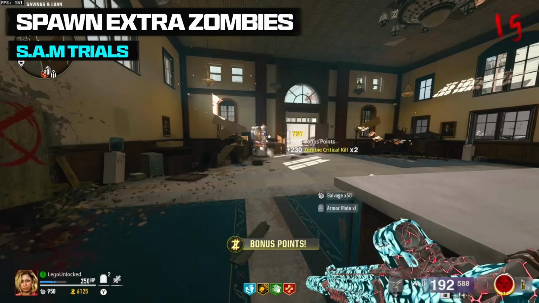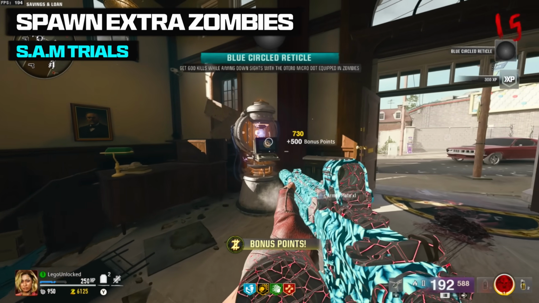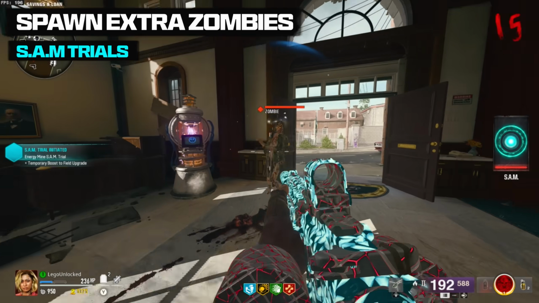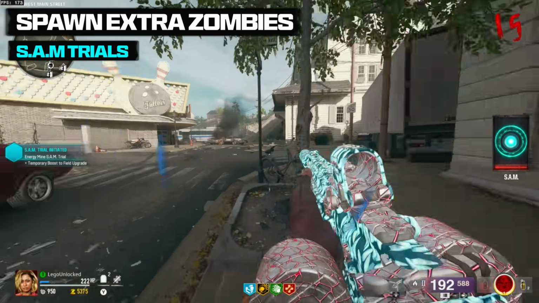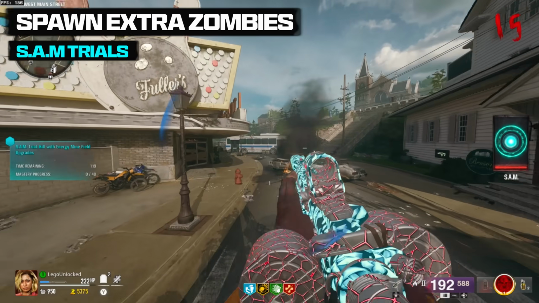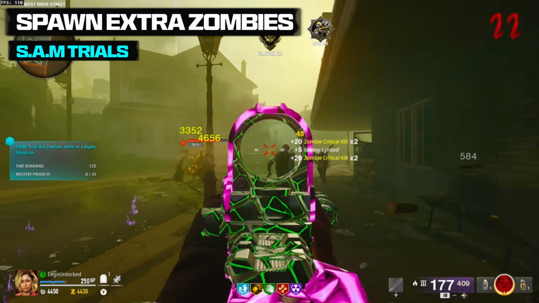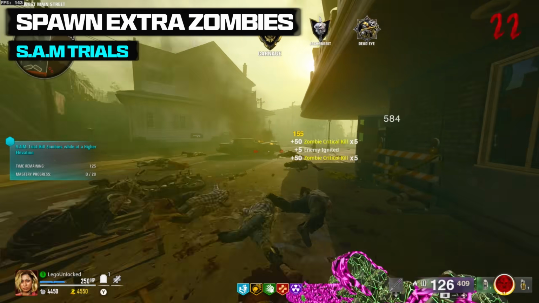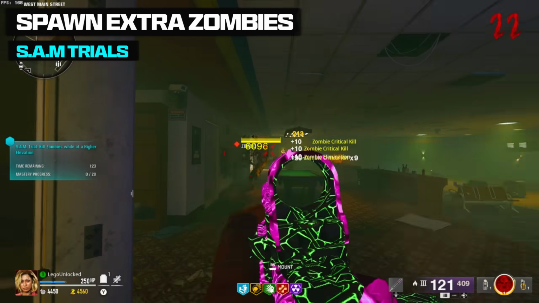All the extra spawns. When you're using these trial machines for extra spawns, you actually don't need to stay in the location. Once you activate this, it's going to make more spawns, and even if you go to a different area, those spawns are going to continue over there as well. So for the most part, if it's under round 30 and you're walking by a trial machine, I recommend just spending the points and activating it. Getting the extra kills are super worth it, and you don't have to stay nearby.